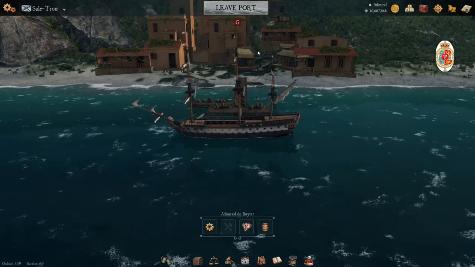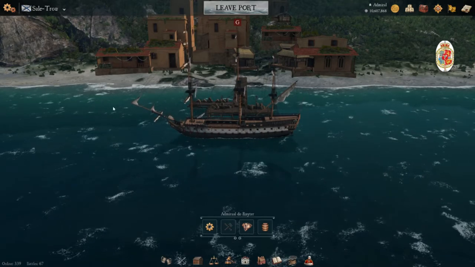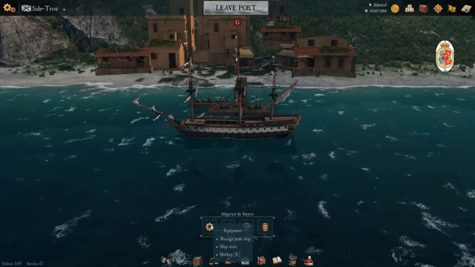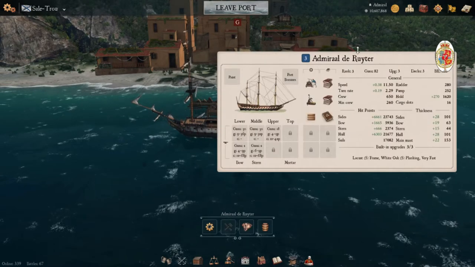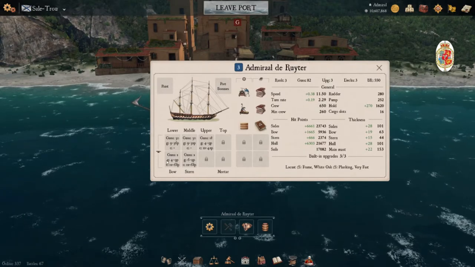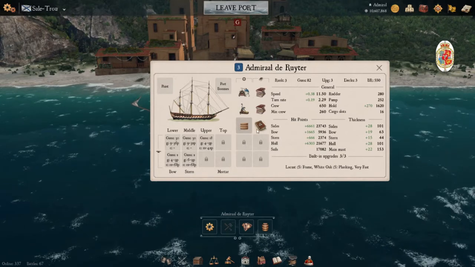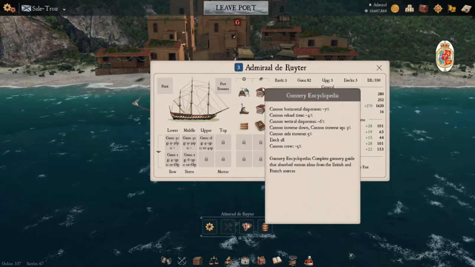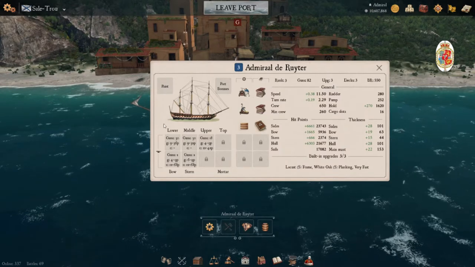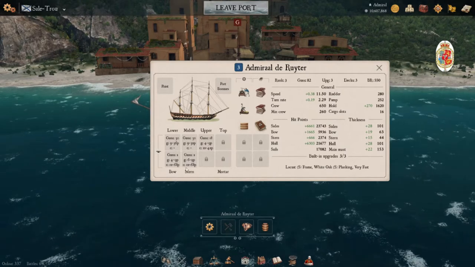This is the ship I'm going to be using for this demonstration and the remaining video. When you get into the menu, you can press the cog down here and manage your ship. As I bring up the menu, you get all the information displayed about your ship, about its upgrades, about the skills you have unlocked on it. And if you focus on the left hand side, you'll see your gun decks and what type of cannons you can actually mount on it.